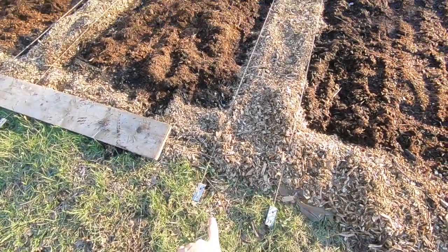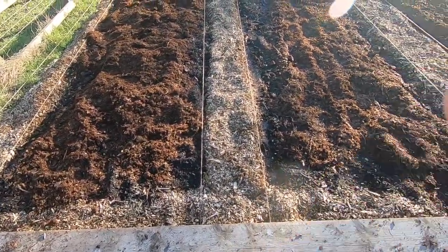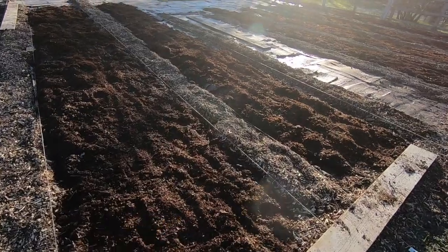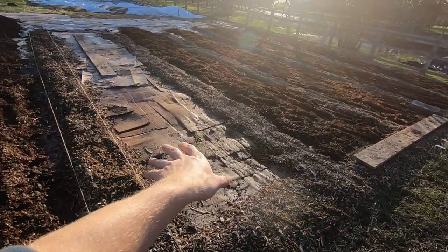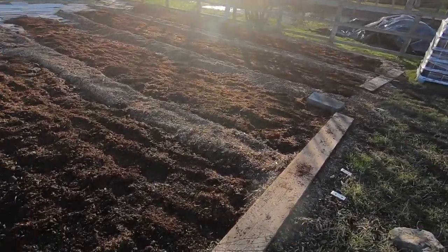Right, so just to summarise, I've been here all weekend. As I said, marked out the beds, so we've got the wood chip paths and the manure and compost on top, all sitting on top of that cardboard we laid out. I'm super stoked. These are 10 metres by 1.5, which I've explained all the way along. Might make that a main path going to the other beds that are going to be at the back, but man, phase one is done. I'm so happy that this much has got done.